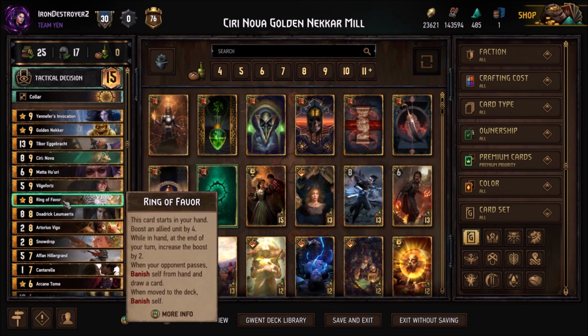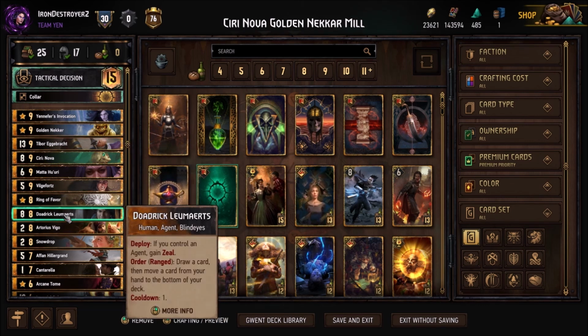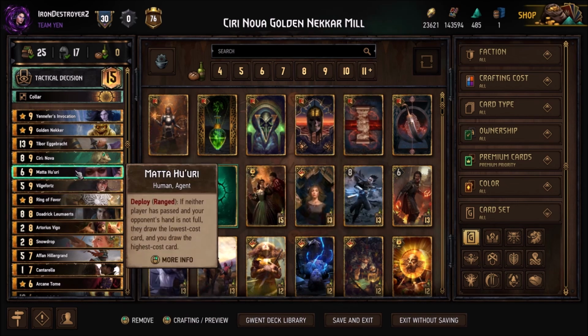Doadric's probably the slot you take out here. I just like Doadric for the extra engine value on the Snowdrop and the ability to make sure you get your cards. But that's the deck. We went 9-1 with this. 90% win rate. Certainly a good deck. I'm not sure why it's so strong, but it worked out really well. So let's just see how these games went.